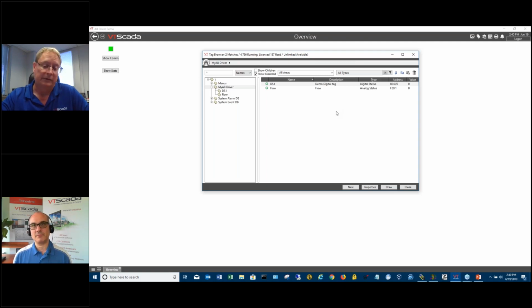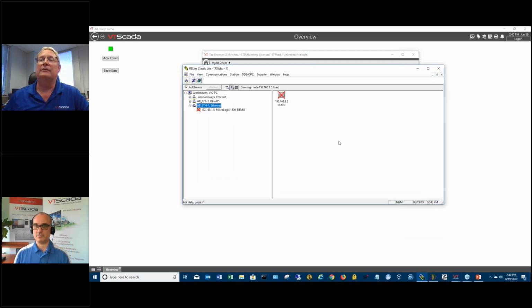So to connect to the PLC, there's RSLinx Classic Lite. It's the free version. I was using that. Let me just pop that up. That's this. And it's disconnected now because I'm going through this Ethernet gateway. That's why it's not finding it. So that's RSLinx Classic Lite.